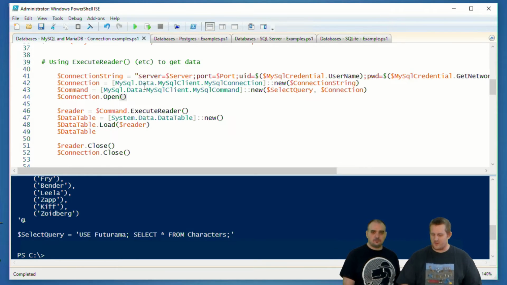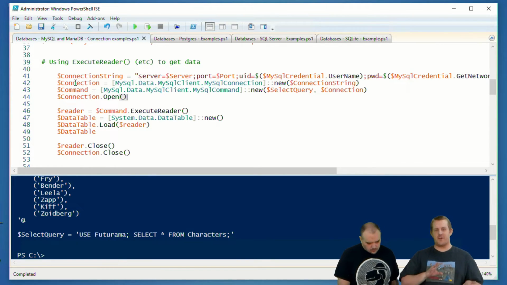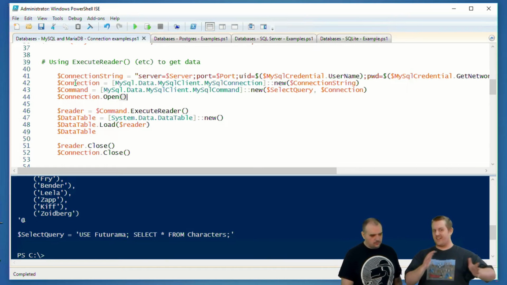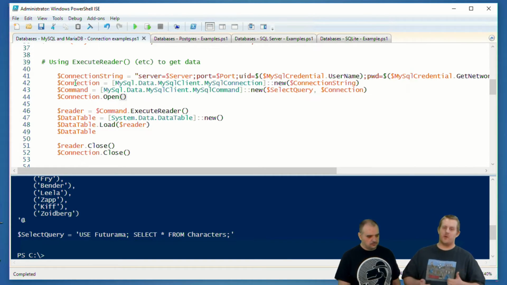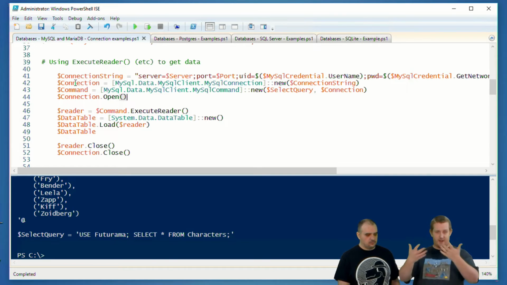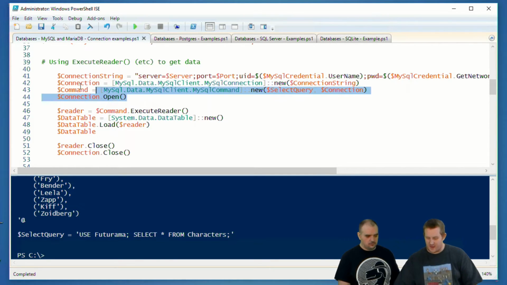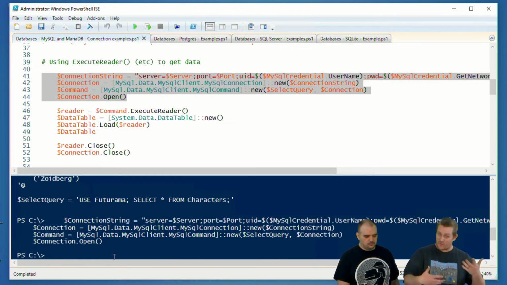So in this case, what I'm going to do is I'm going to create a connection string, and then from that, I'm going to create a connection, and then from the connection and the query, I'm going to create a command. See, this kind of gets into the PowerShell .NET gray area for those of you who are into PowerShell, or maybe getting into PowerShell. We're creating a bunch of different types of objects that kind of interact together to get us this information. So in this case, I'm just going to run these four first to run this selection, and I want to show you what they look like.